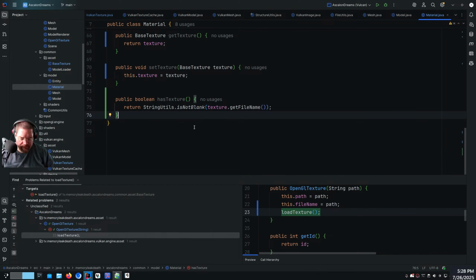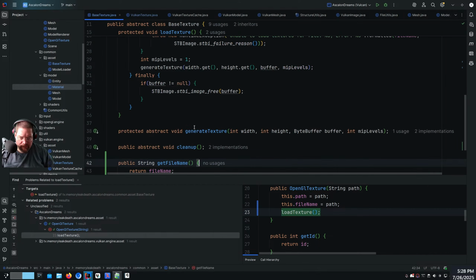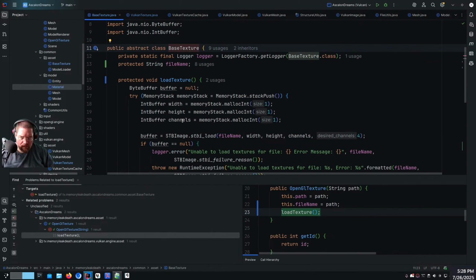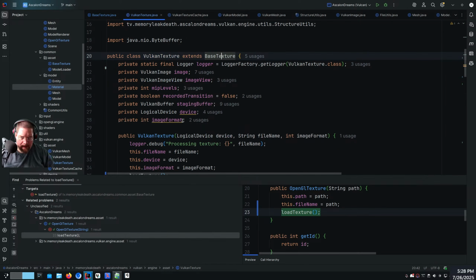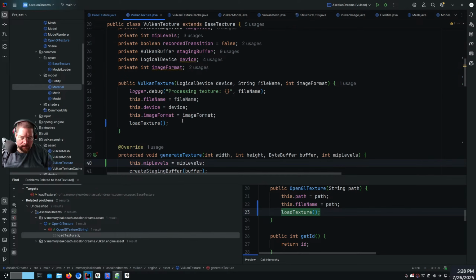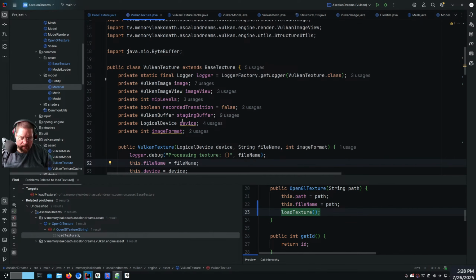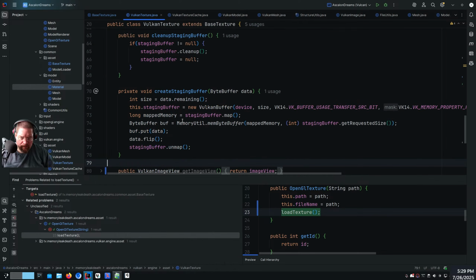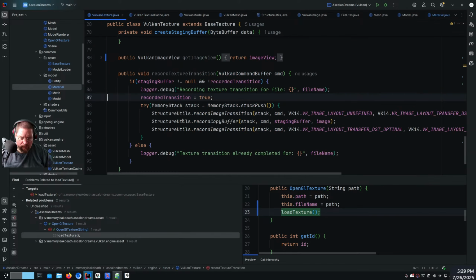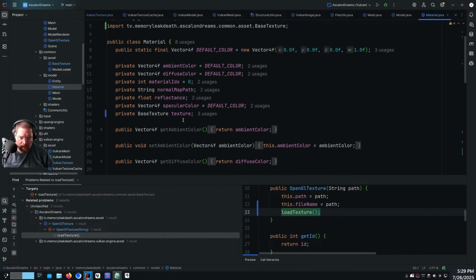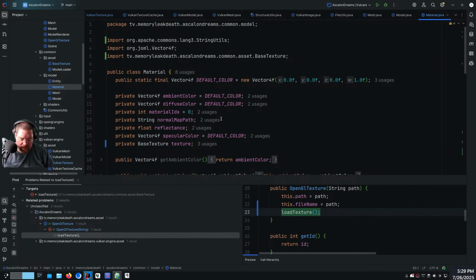Just put it there for when we need it. All right, so that's material.